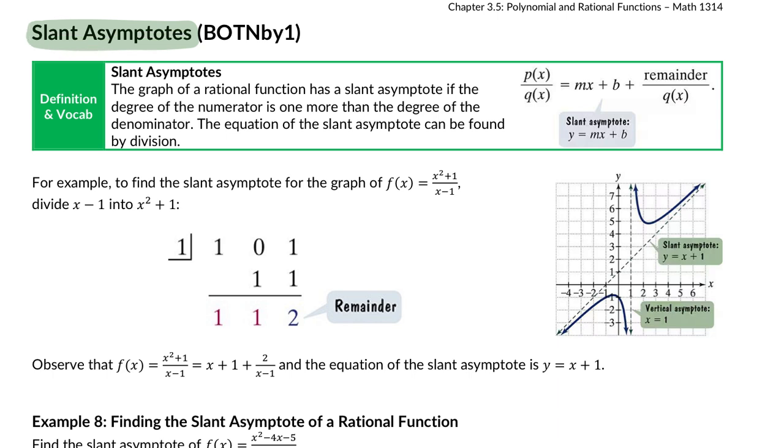When I'm talking about the end behavior, when I'm talking about the horizontal asymptotes, there's particular types of graphs that have what are called slant asymptotes instead of horizontal ones. Specifically, these are going to be graphs that are bigger on top by 1, bottom by 1. They don't have horizontal asymptotes, but they'll have slant asymptotes. To find the equation of a slant asymptote, we have to do division.